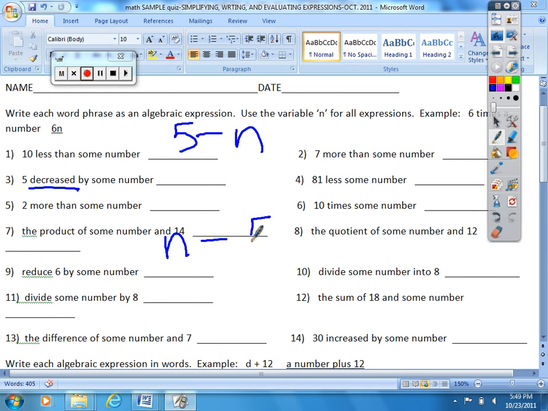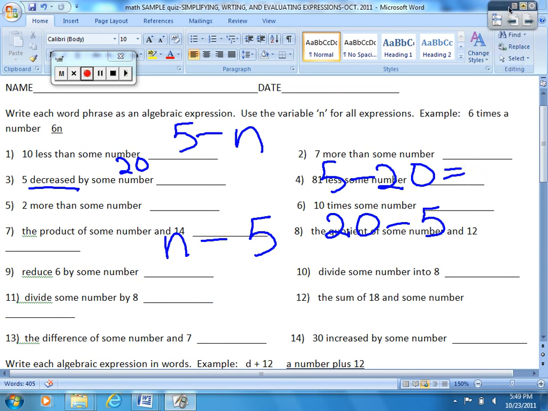Well, which one is it? It can't be both. Well, let's say I'll just put 20 again. 5 decreased by 20. I'm going to write it like this. I'm going to write it like this. One thing in 5th grade that confuses students: they've been told since 1st and 2nd grade that you can't take big numbers away from little ones. Well, now they're finding out that you can, because you can get a negative value. Students are going to learn their rules for integers. In other words, adding, subtracting, positive and negative numbers, multiplying, dividing, and so on.